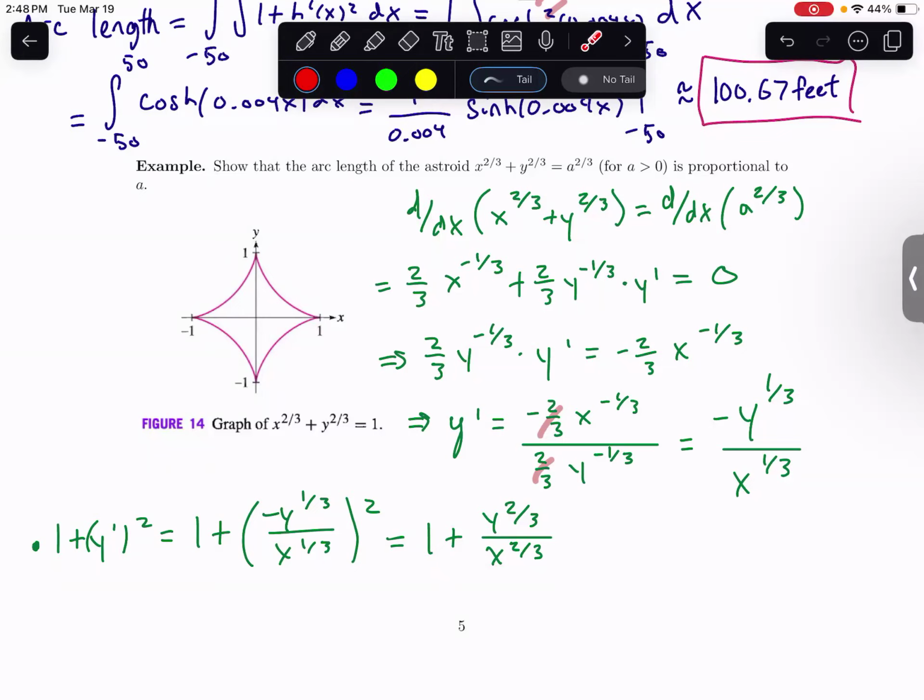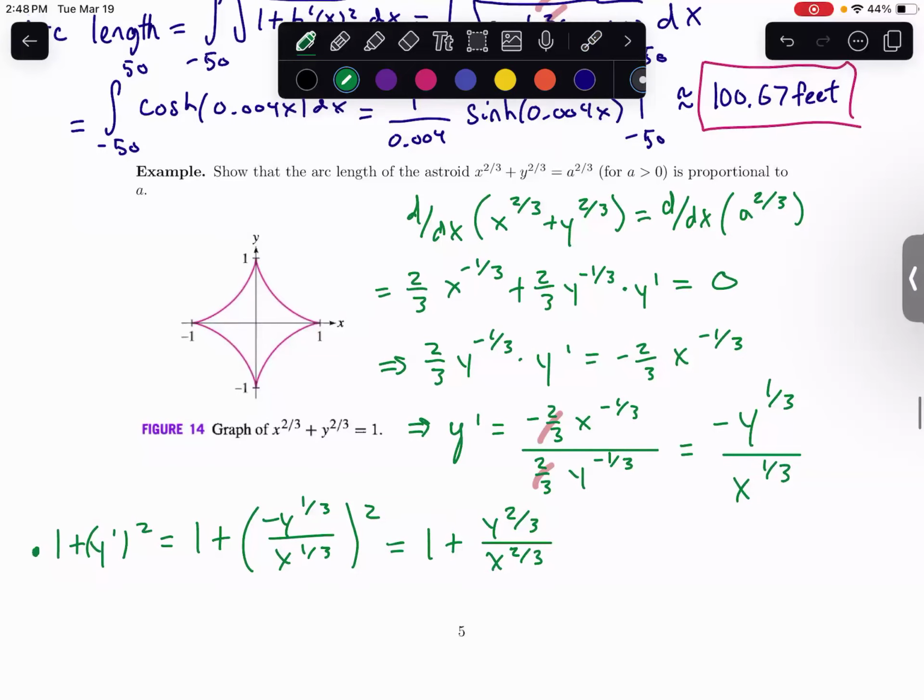Are we supposed to keep the negative symbol? Well, this part right here, we were squaring it. So when you square it, it'll go away. So it'd be minus y to the 1/3 power times minus y to the 1/3 power. So it will become a plus. So that will go away. Oh yeah, Virginia. Use the equation of the graph and put it in terms of x and y. Yeah, you do want to do that eventually, I would say.